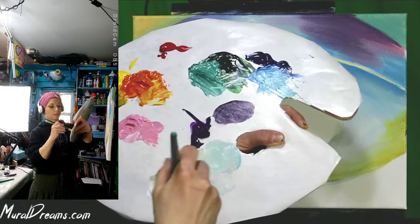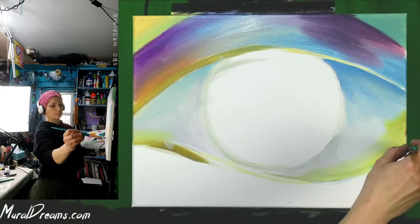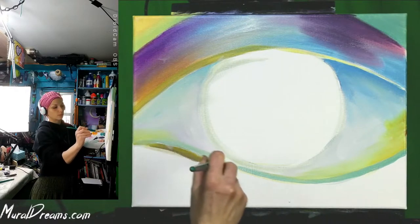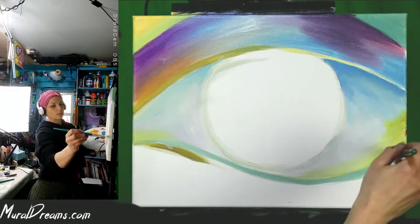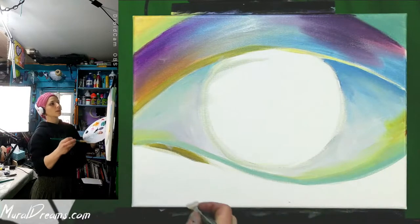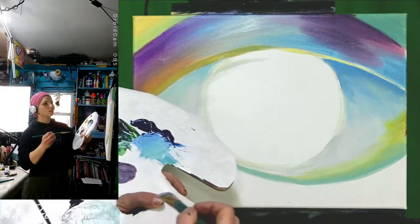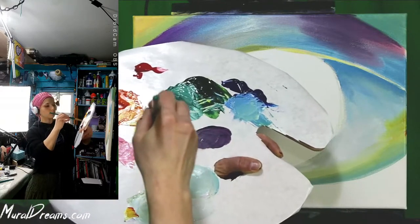White, some blue. I'm just using the same brush for everything, although the colors are getting a little bit mixed, but it's okay because now we're gonna cover pretty much everything. This is just like an indication of where everything will go. It's just gonna help us to put everything down later. I am cleaning it in between the warms and the colds a little bit. Need more white.